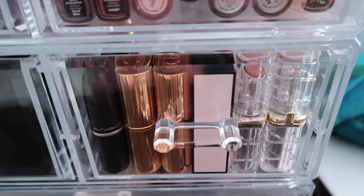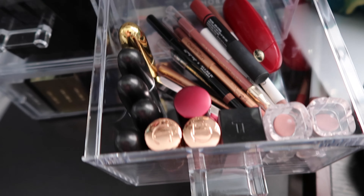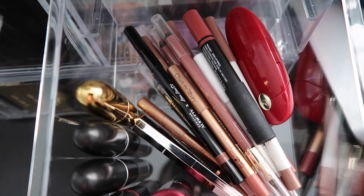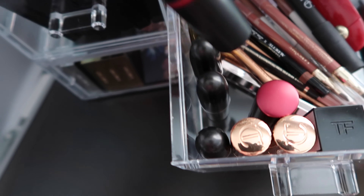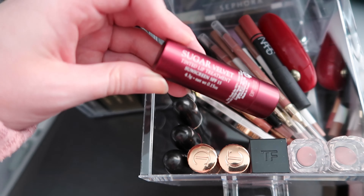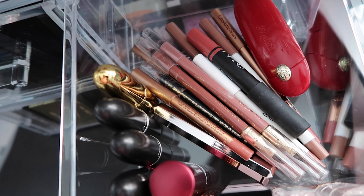Under that, most lipsticks can stand upright in this drawer. I don't have that many lipsticks anymore, so it's just that front bit, with lip liners and lip pencils kind of thrown in because that's how they fit best. I have all my MAC lipsticks on the left going vertically, then my Charlotte Tilbury, one Tom Ford, my L'Oreal, and a Fresh Sugar Velvet in a beautiful berry color. I also have a Guerlain Rouge G lipstick that's rounded so it doesn't stand up but fits nicely in there.